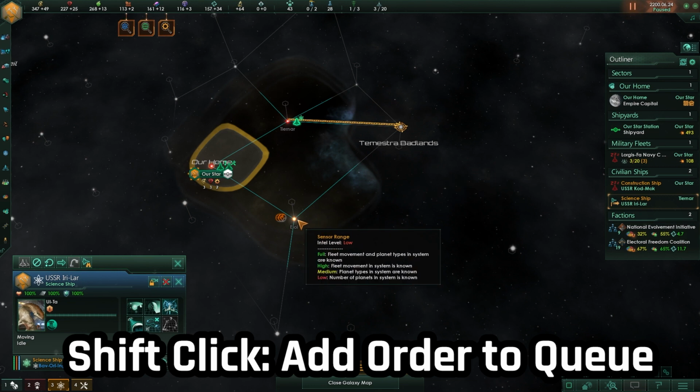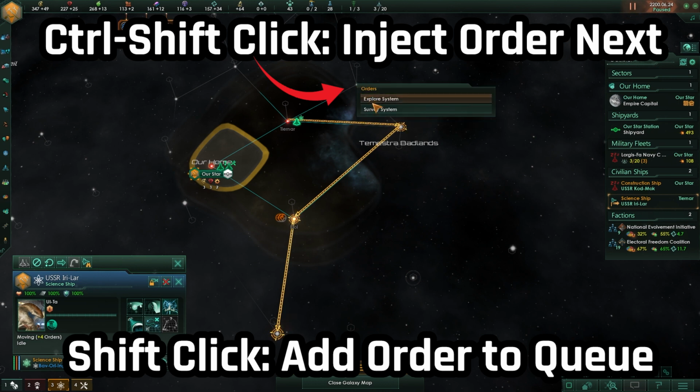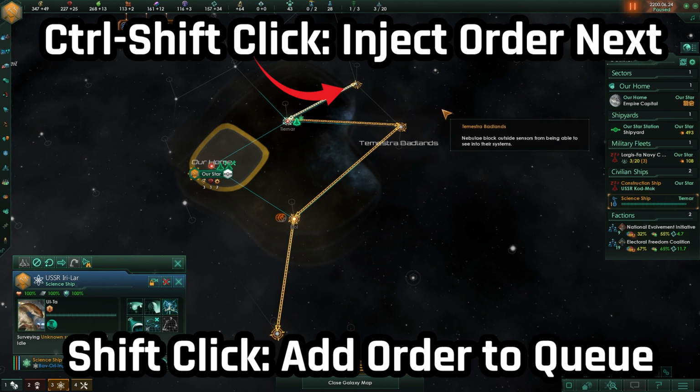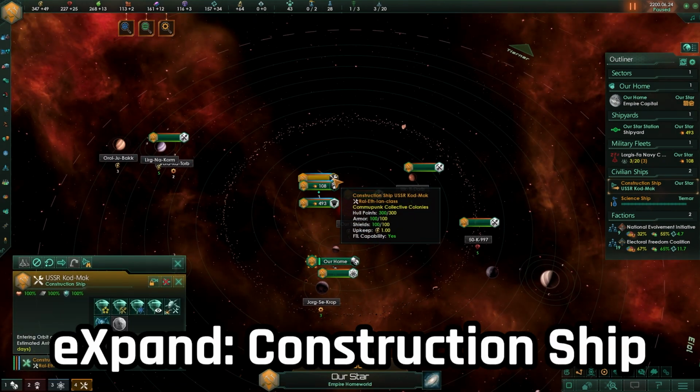Once your vessel has surveyed a system, you can continue exploring elsewhere. Holding shift lets you queue up multiple orders and flight paths, and control shift will let you inject an order next into the queue. These hotkeys are super useful and will save you a lot of micromanagement in the long run.